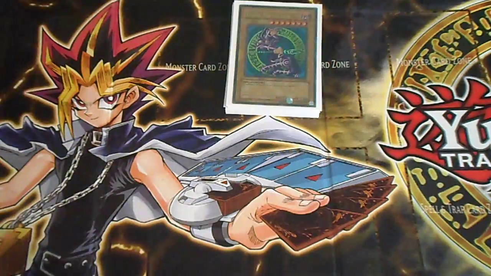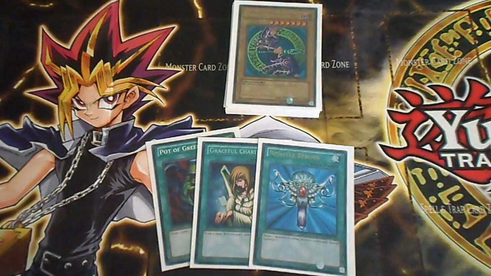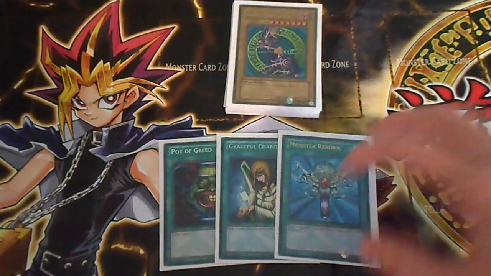Alright, on to the spells. Pot of Greed, Graceful Charity, and Monster Reborn. Every player uses these, or at least uses Pot of Greed and Monster Reborn, just because they help move things along, and in this deck they're really crucial, and they're broken, that's why they're banned.